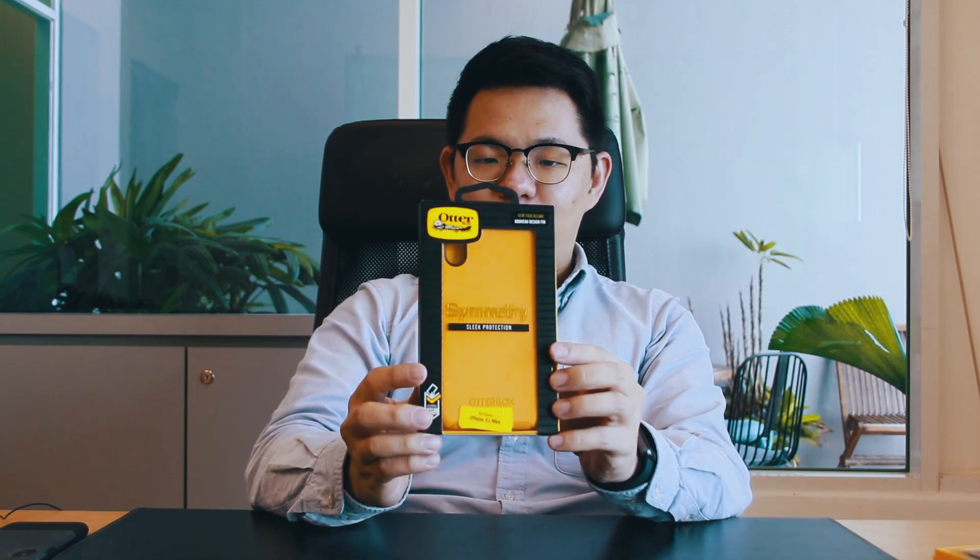To open up the box you just pull it up from the side and you're immediately greeted by the casing itself. Inside the box there's also the lanyard mentioned earlier, which you can connect to the back of the casing. This casing is quite rugged — you can really feel that it will give you ultimate protection for your iPhone 10 or 10s. It has a cover for the lightning port to prevent dust, snow, and dirt from getting in. For enhanced audio, the case redirects the downward-facing iPhone speaker toward you.